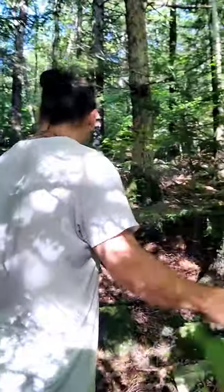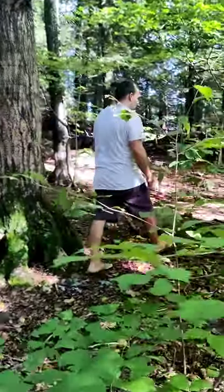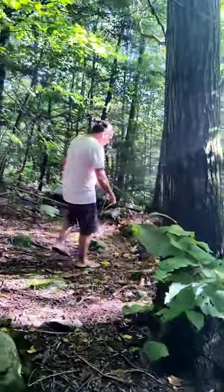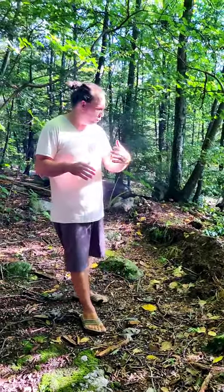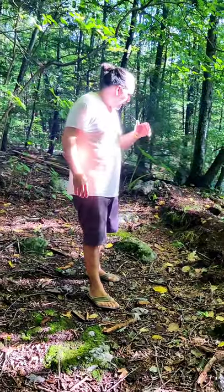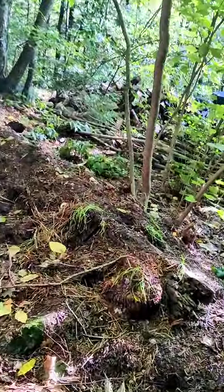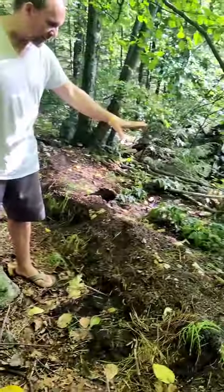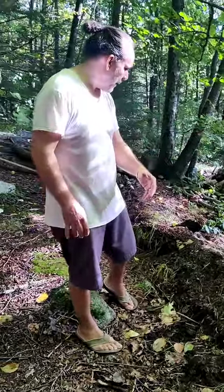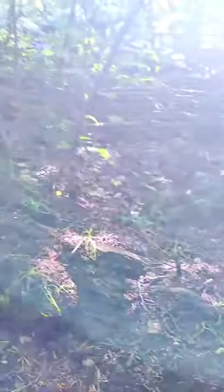We're at the edge of the property. We live on a significant slope, so one of the things we've done to deter topwater is create these berms using deadfall from the wood. I got the idea to make these in a hugelkulture model — I layered it with wood, branches, horse manure, and piles of spoiled hay. This was almost three feet tall at the beginning of the summer, and at this point we're down to the wood. I can see the actual logs we put in — the organic matter has been decimated.